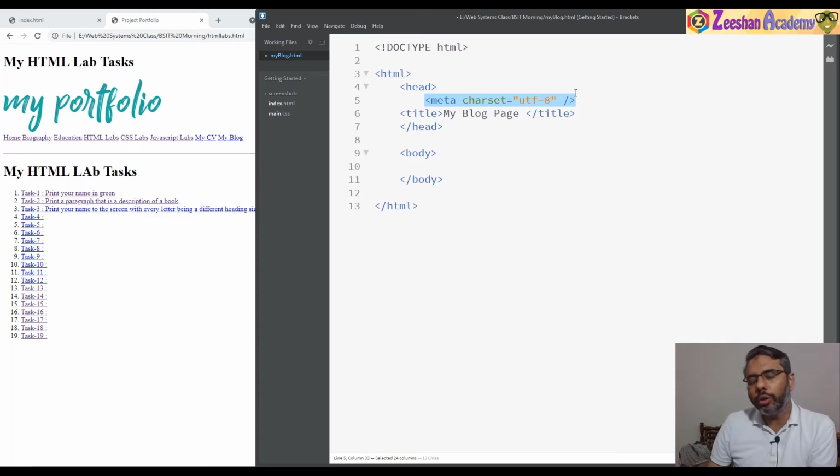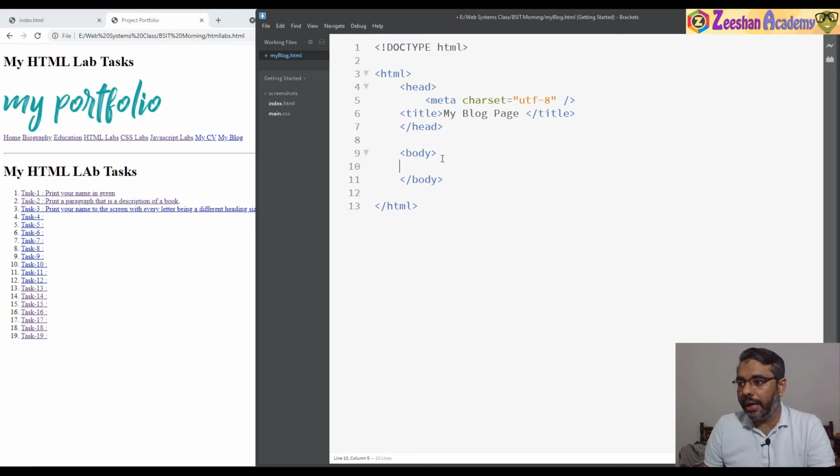We make it a habit of including these metadata tags because they would be used in our websites more commonly and more often. So we specify this metadata, the character set that's going to be used in this particular blog. Similarly, there are other metadata tags. We will be using them as we go along. This is just one simple thing that we specify. If you don't specify it, again, no problem. This is just information to the browser about what basically is going to happen in my code.